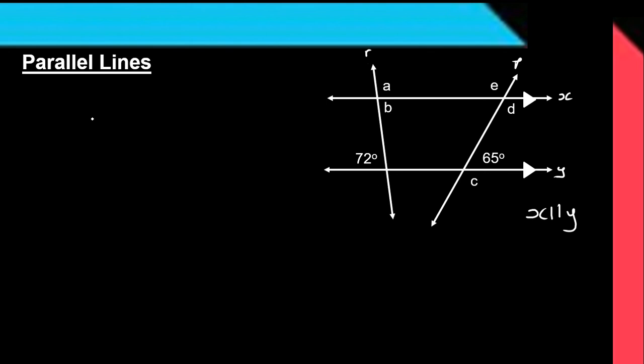So the first angle I'm going to work out, which is super easy, is angle B. Okay, I know that angle B and the relationship with 72 is that they are alternate interior angles, so they are congruent. And it's important that you know the names because you will be expected to write the reason in an exam, but they are alternate interior angles.